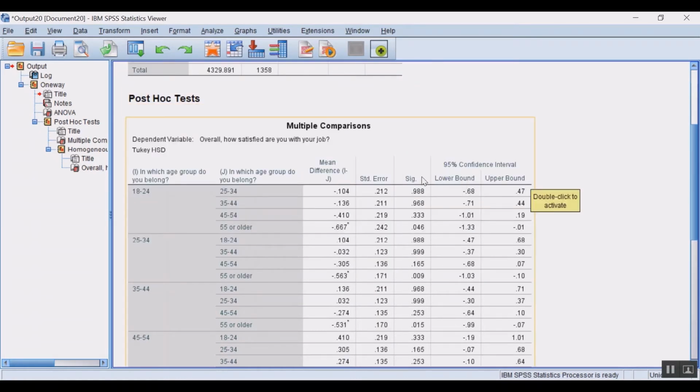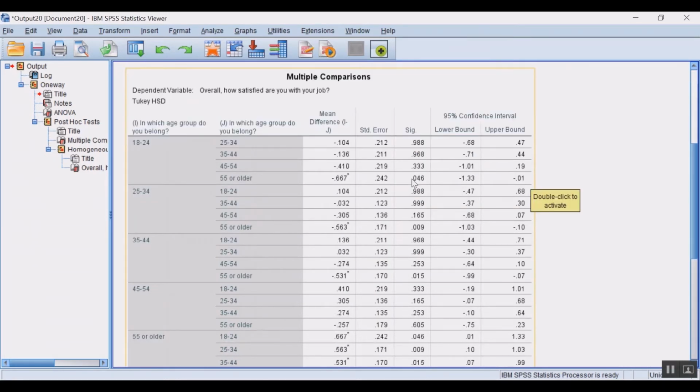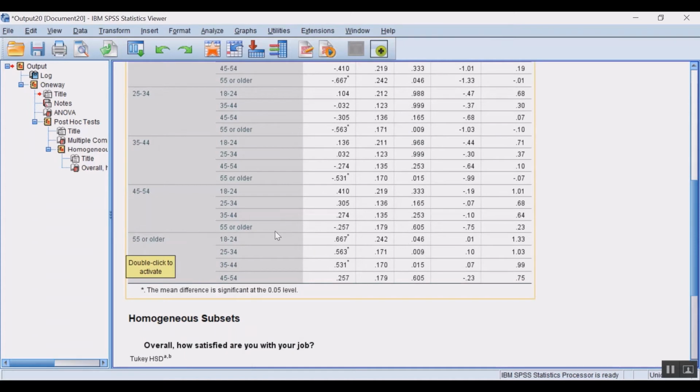You can look at the SIG values. What is lesser than 0.05 is between these two groups, 18 to 24 and 55 or older. And then you have 25 to 34 and 55 or older, and 35 to 44 and 55 and older, and also 45 to 54 and 55 and older.